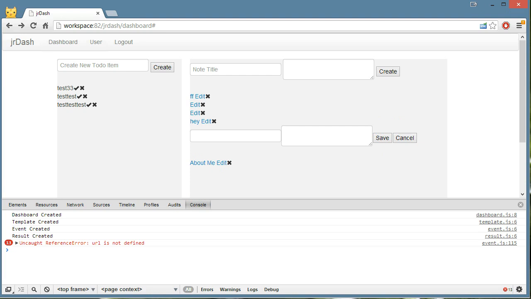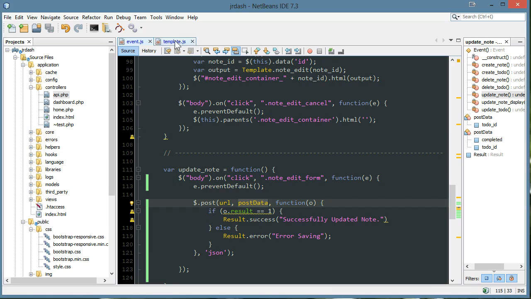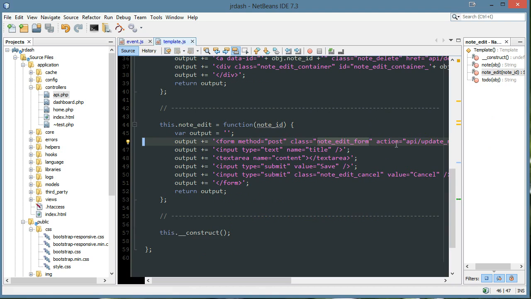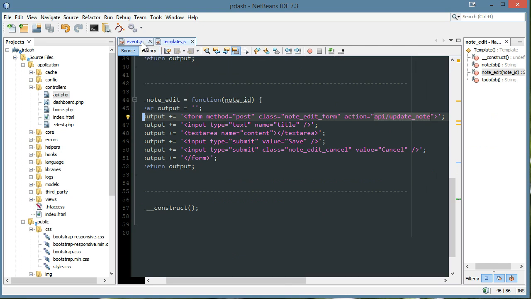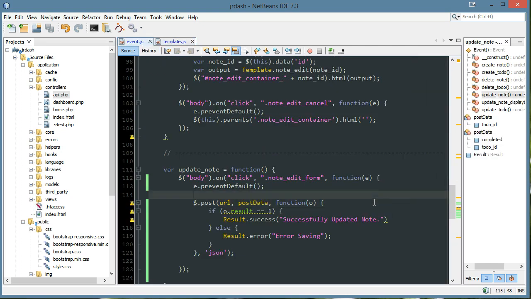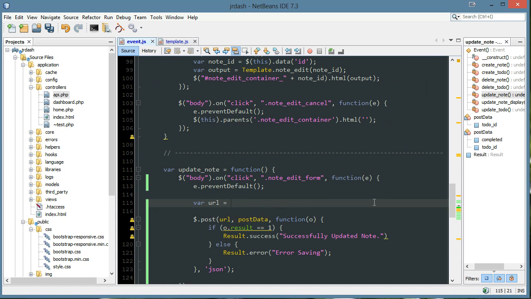So we need the URL, and the URL is actually in the form. If we look at this, it's under action right here. That's the URL, and it's just easier to get the action from the attribute selector. So what I'll say is var URL equals this attribute action.